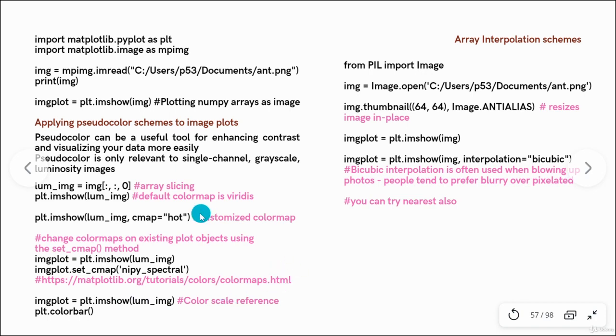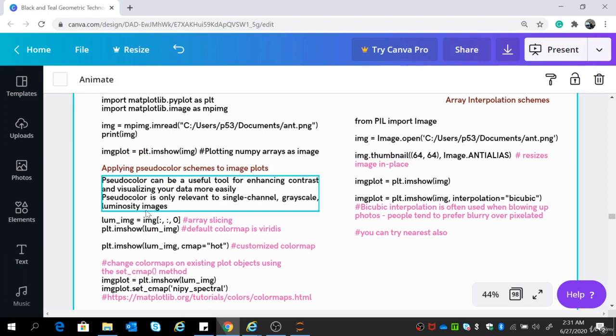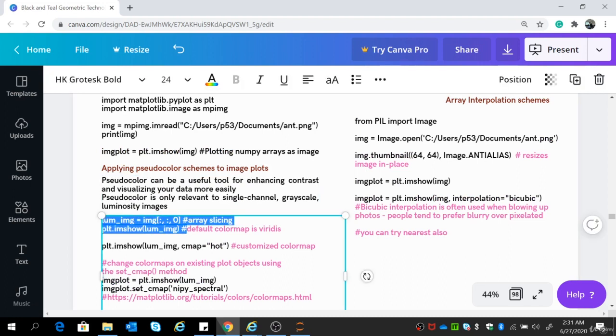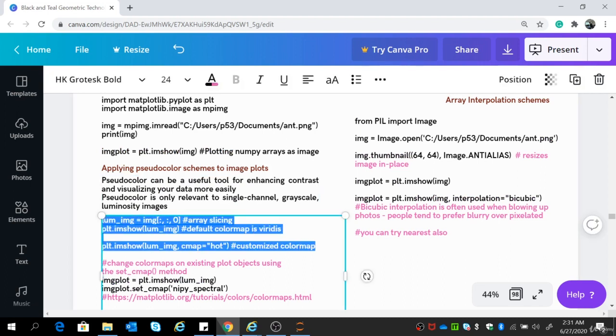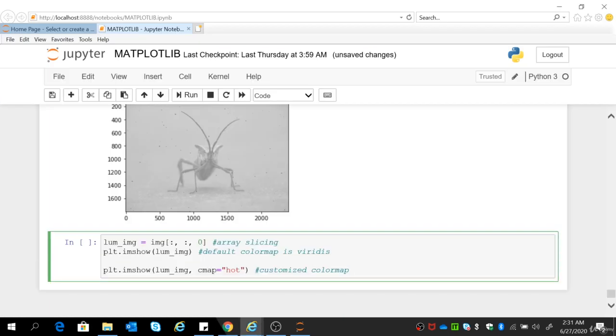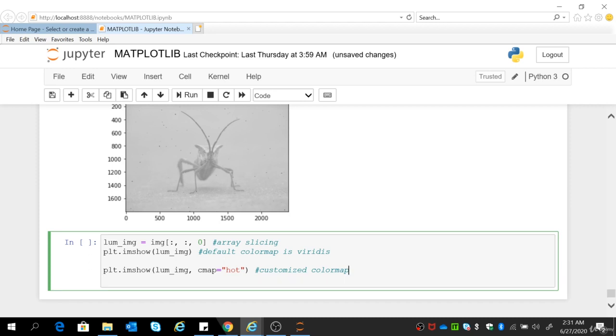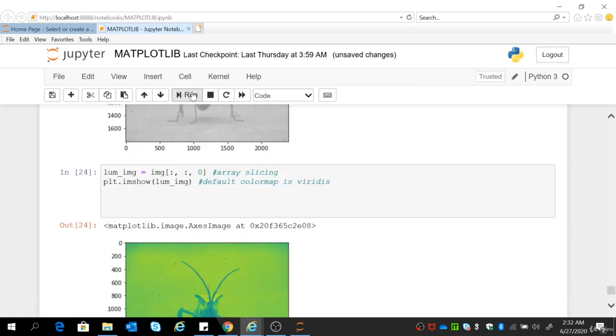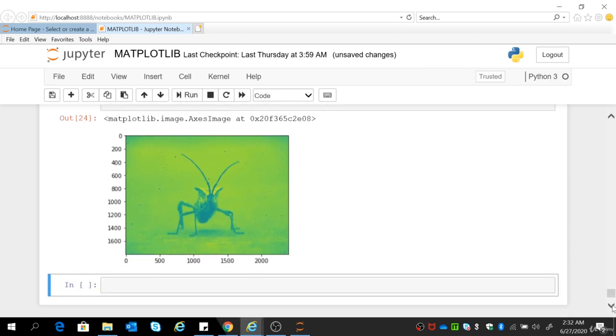Okay, so let us put it into the code and see how the logic of this works. Let me remove the color map option for the time being, to understand it better. So suppose we do it this way. You can see this is the default color map that has been added. If you do not mention any particular map, you now get more clarity about what the image is all about.